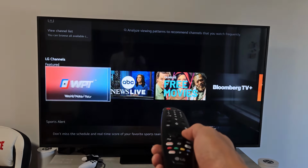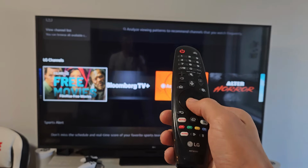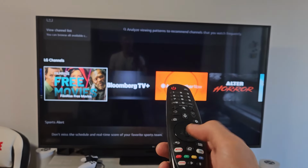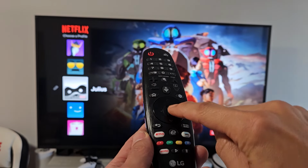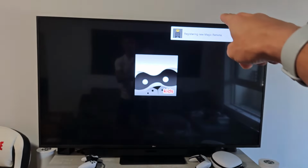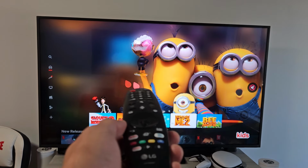So there's no pointer here. You know, even if you use the wheel here, nothing happens here. Now, if you want to register it back, you got to press the wheel button. Okay, so if you press this button, registering new Magic remote. Okay. So the pointer is registered again.